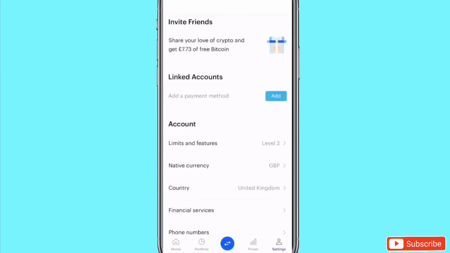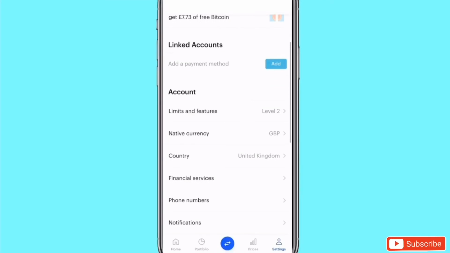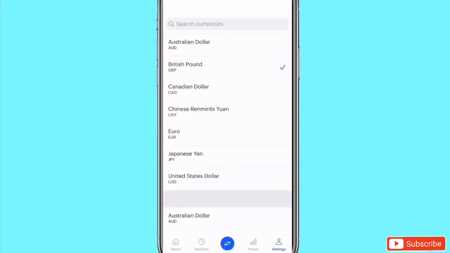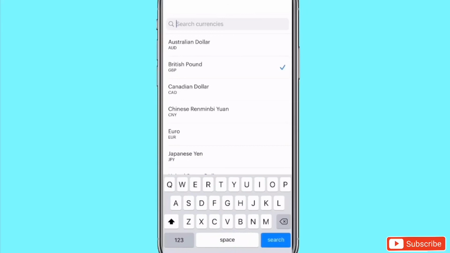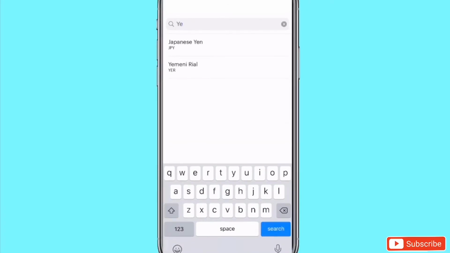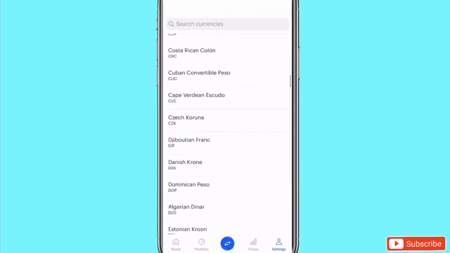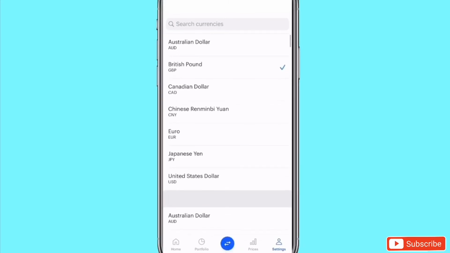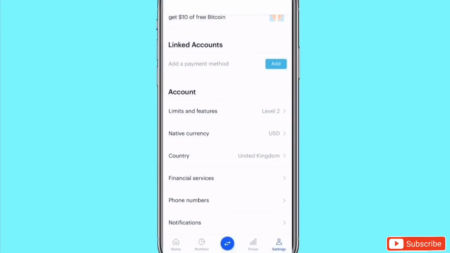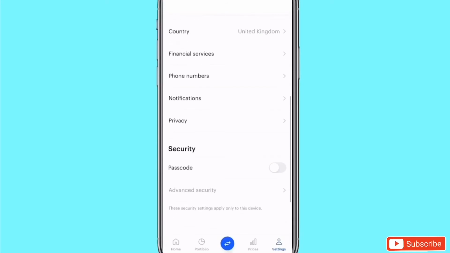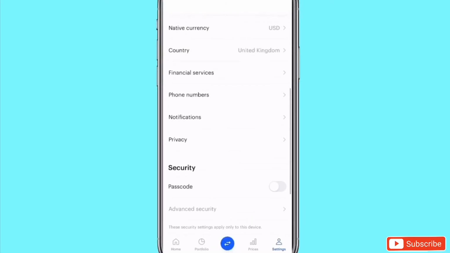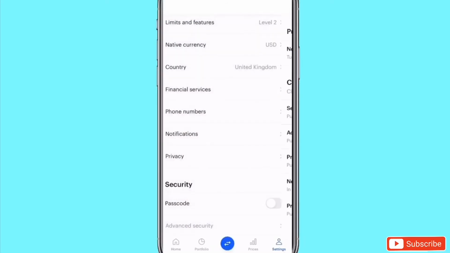So the last tab on this list is the settings tab. And when you go to the settings tab, you can see here, you can put your country in, etc. And then you can change the currency. So mine's set to British pounds, but you can literally put this as anything. Or you could just search whatever country you want. So yen, etc. Whatever you want, it's all there. Every single country listed. And it'll automatically convert it for you. I keep mine as pounds, but I could change it to dollar, etc. So if I change it to dollar, now everything would be up in dollars. And this is just where you can set your passcode for the app and turn notifications on or off, privacy settings, etc.